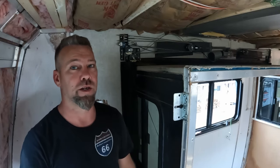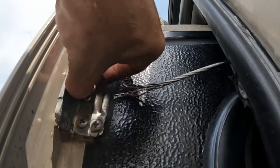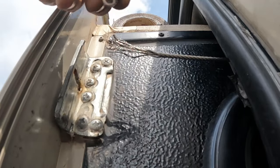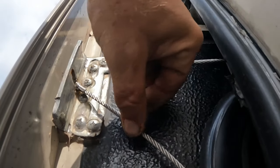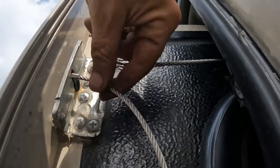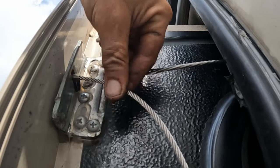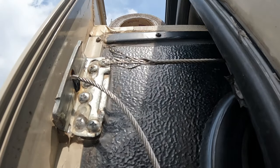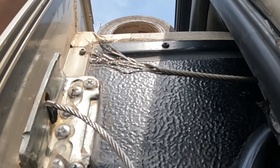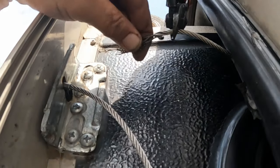The first step after you get to this point is going to be to remove your rubber stopper, pull out your old cable end, insert your new cable end, then insert your new rubber stopper. This is going to prevent your cable from coming out so that when you pull your new cable into your RV, you don't pull this piece out and end up right back where you started. This is where your cable cutters will come in handy — take your frayed piece of cable, use your cable cutters, and snip off a nice fresh piece.